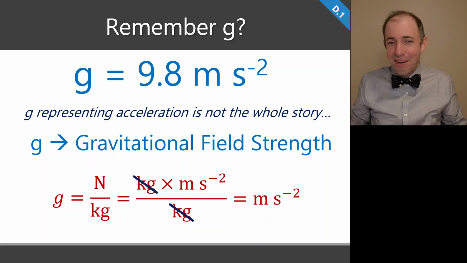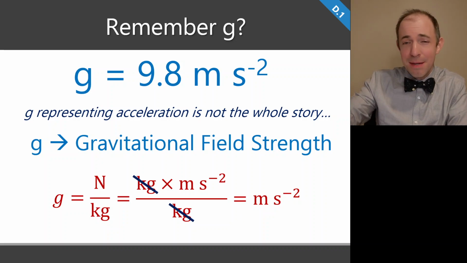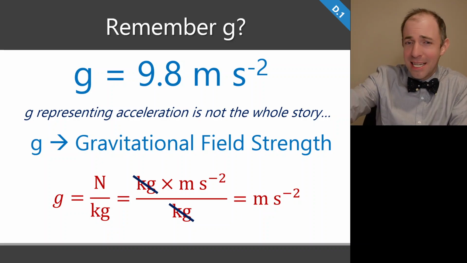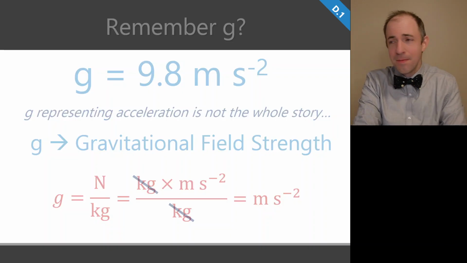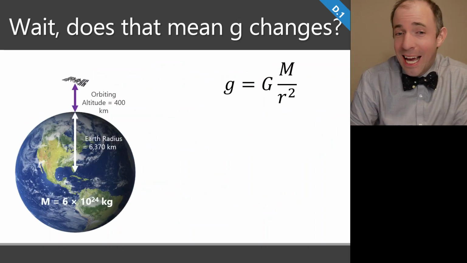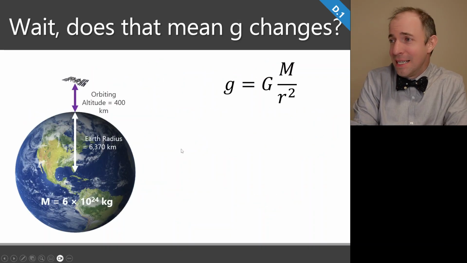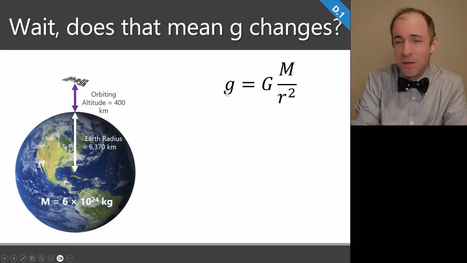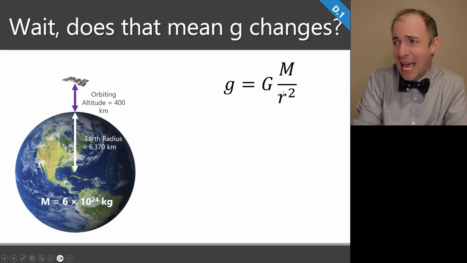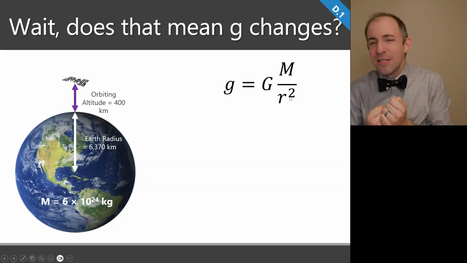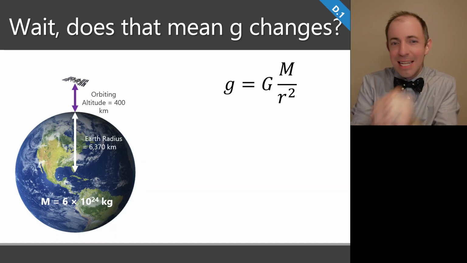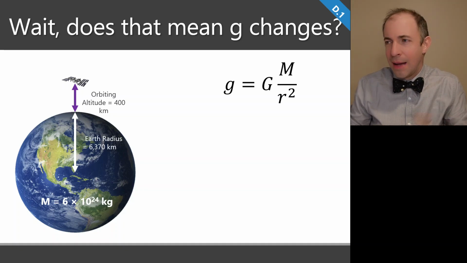They just look very different, but they are equivalent. So 9.8 meters per second squared is the same thing as 9.8 newtons per kilogram. We can calculate that. That means that this equation, little g is equal to big G times m over r squared, will help us find the field strength at a given location around a massive object.